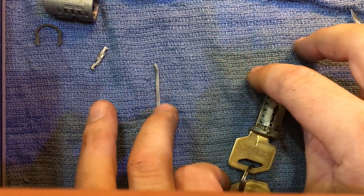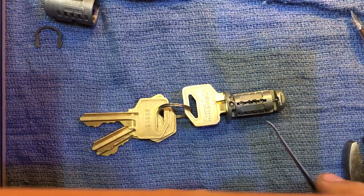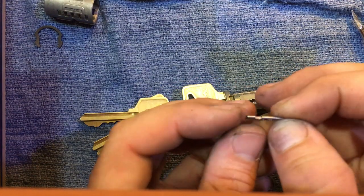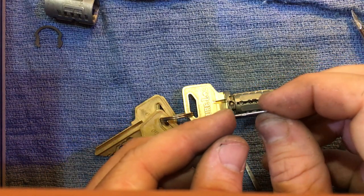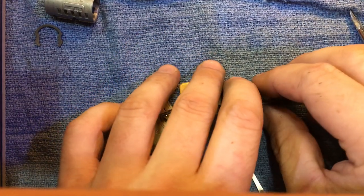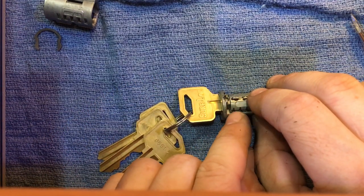At this point, be very careful not to move that. Sidebar time. Grab your sidebar — as I said, it only goes in one way. It has cutouts for it right there and right there. Two springs — make sure those don't fly out. You have a fat side and a skinny side. The skinny side goes into the lock. You can see how those go in place — it will just drop right in. It's important that the sidebar is springy, moving back and up and down — that's how it should be on all sides. If it's rigid on one side, one of those wafers is off.